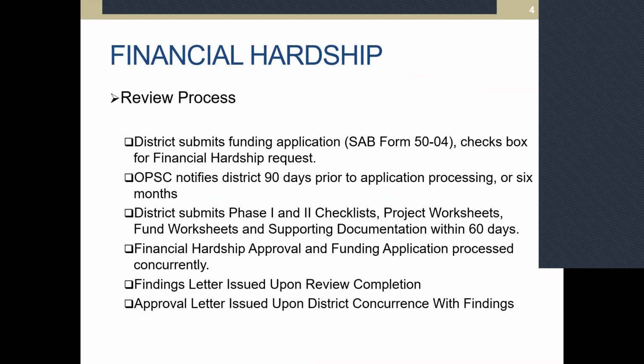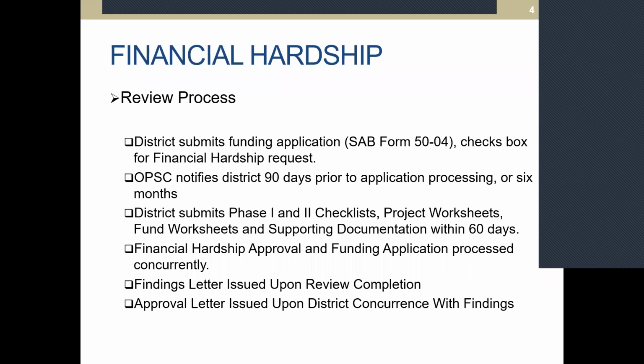The basic review process. When the district first submits their application for funding on their SAB 5004, if they want to request financial hardship assistance, there's a box on the 5004 that you check requesting that financial hardship assistance.